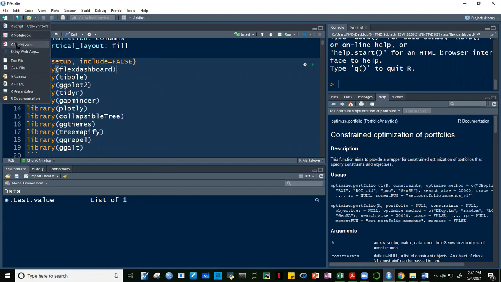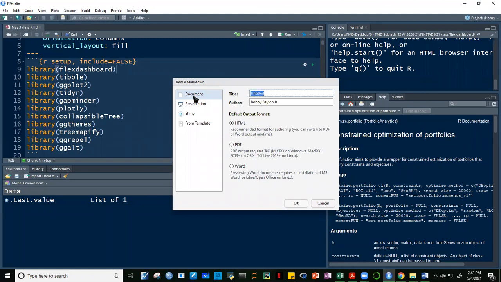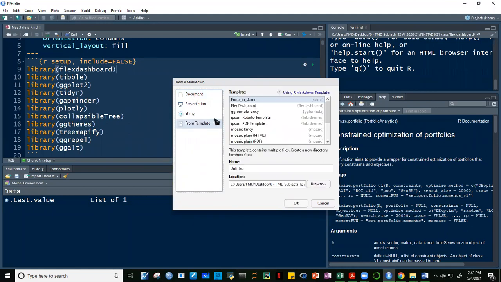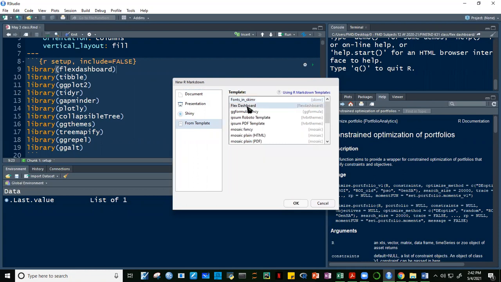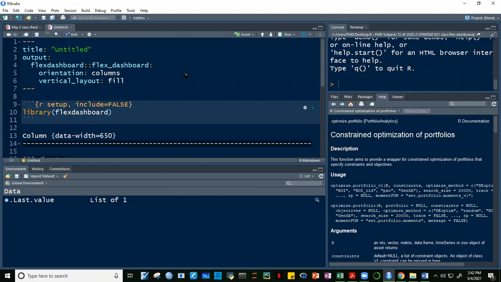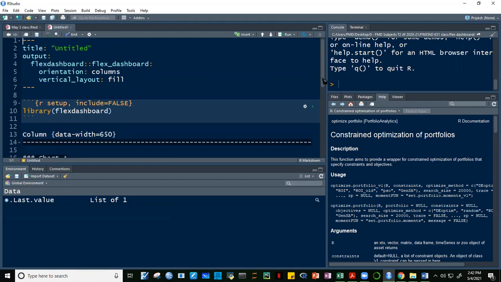How do we do that? Diba, create an R markdown file, and then instead of the document, we use a template. And then dito sa template na to, you should have already the flex dashboard if you installed that package. So siguro hindi tayo magkapareho kasi may mga na-install ako dito na hindi nyo pa na-i-install, no? So flex dashboard, okay. So it will open an R markdown file, and dito yung YAML niya, title, and then you have this, no? Flex dashboard. So my default na orientation at saka vertical layout, which we're going to discuss in the course of this topic.